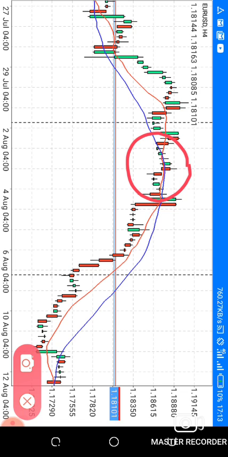Red coming. So that is to say, anytime your fast moving average crosses your slow moving average and goes up, it is indicating what? Buy. And anytime the fast moving average, which is your red, crosses your blue and comes down, it is indicating what? Sell. Now, what is the difference between the fast moving average and the slow moving average?